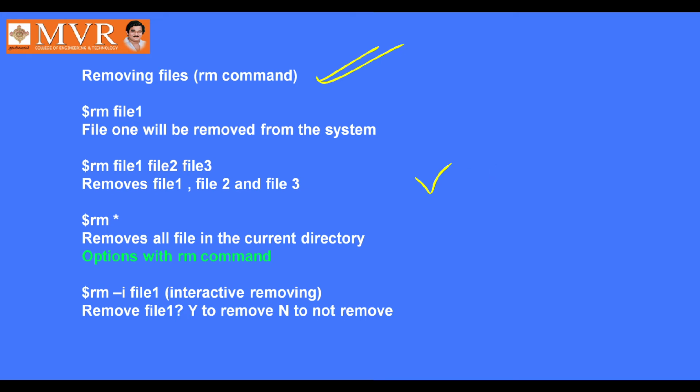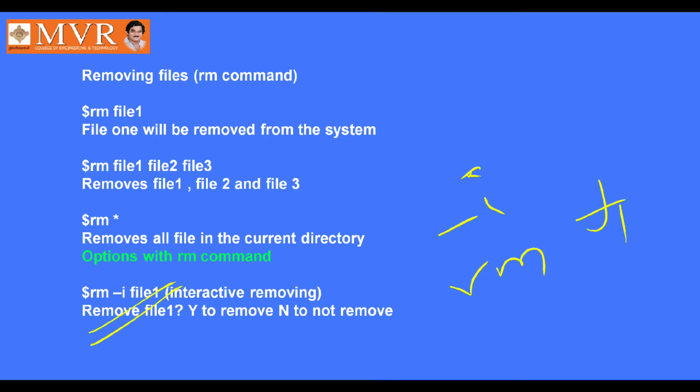Then rm has some options also available, that is rm -i file. The -i is nothing but interactive removal. Interactive removal means if you type rm f1, it will not ask you whether to remove or not, it will directly remove f1. But whenever you use the -i option with this rm command, rm -i f1 will first ask whether to remove file 1. It will ask a question.